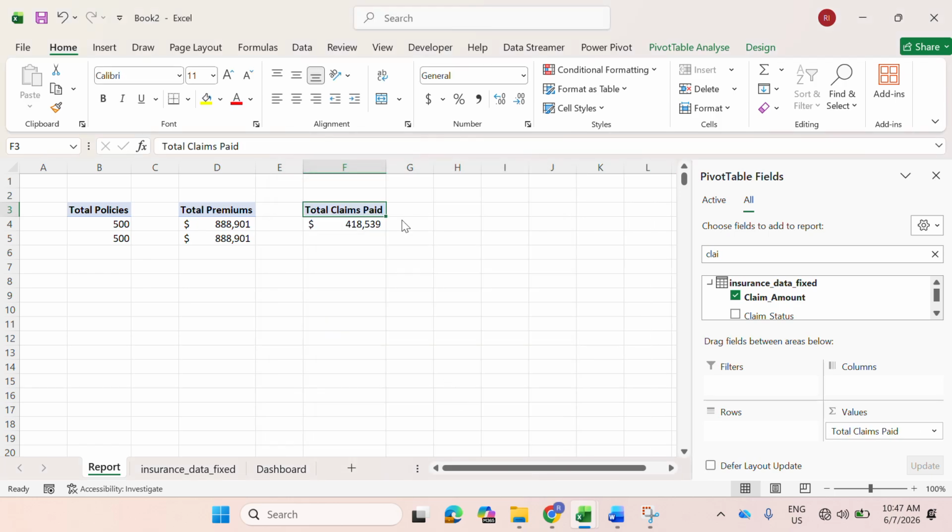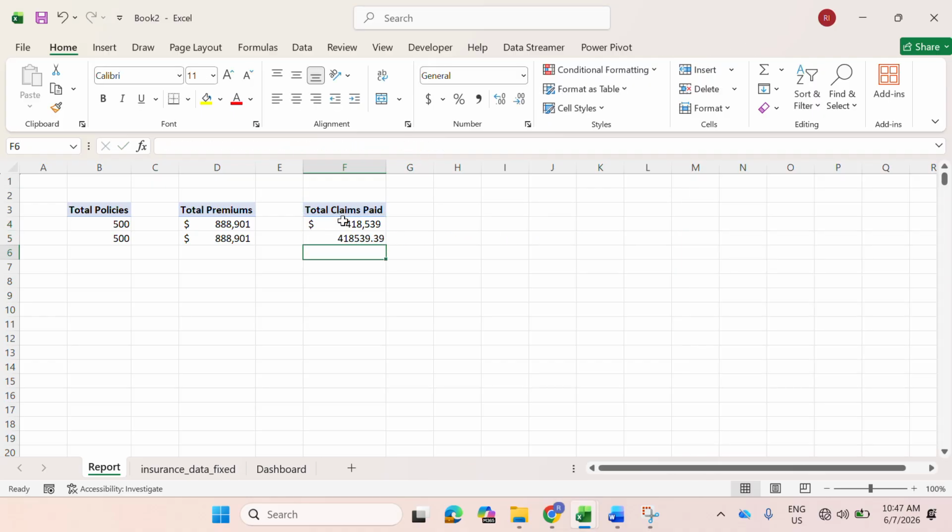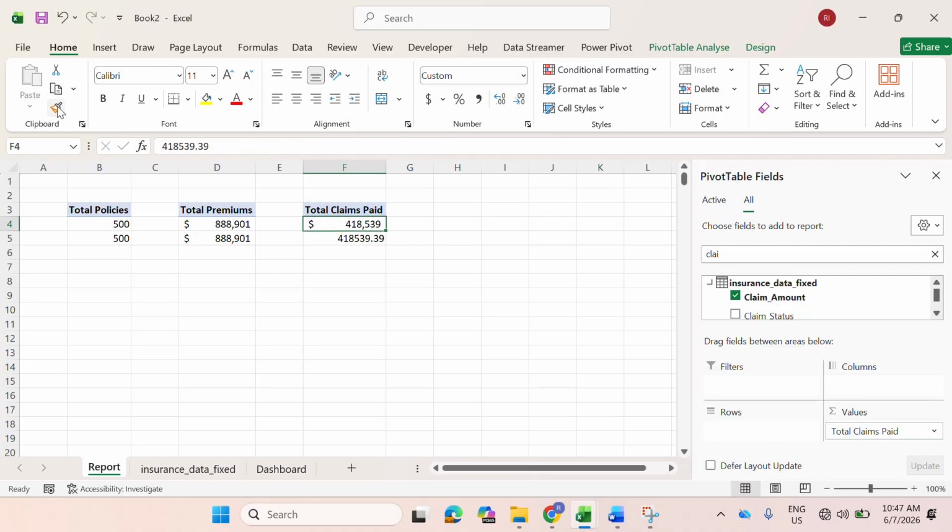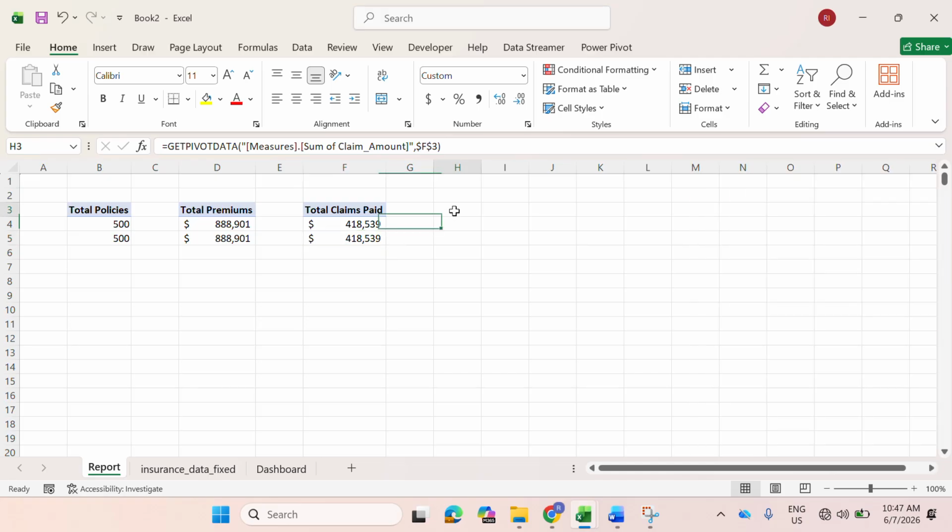Now do OK. I also remove it from the pivot table. Now, claims paid, I think you know what that means, right? It shows the total amount paid to customers for claims.